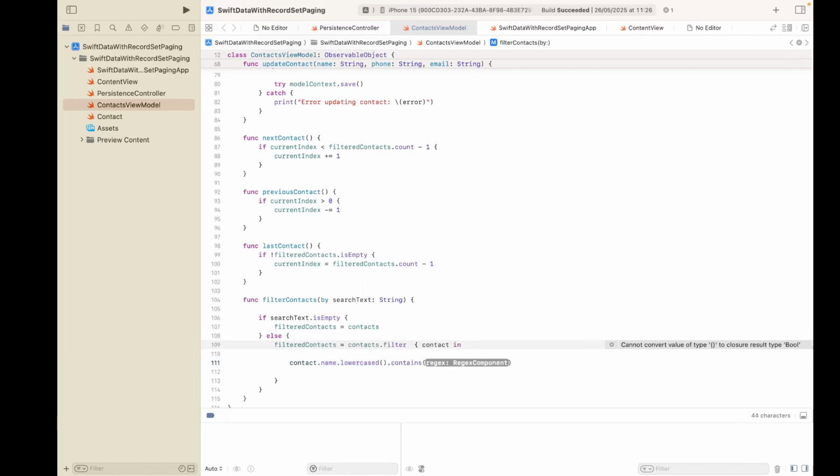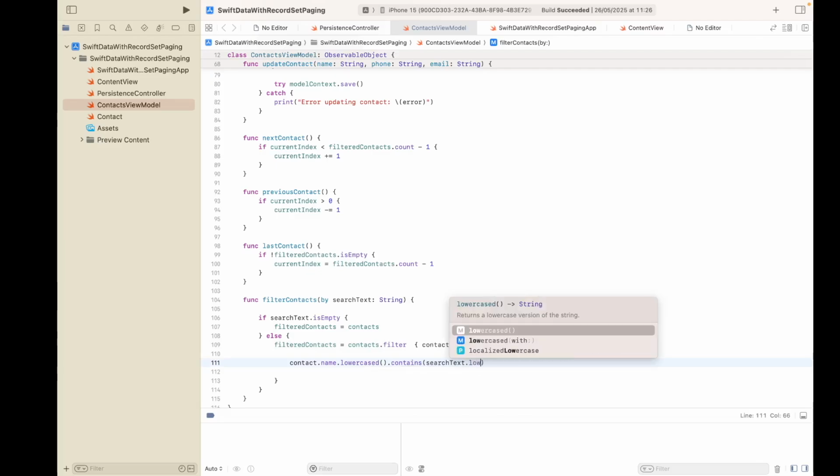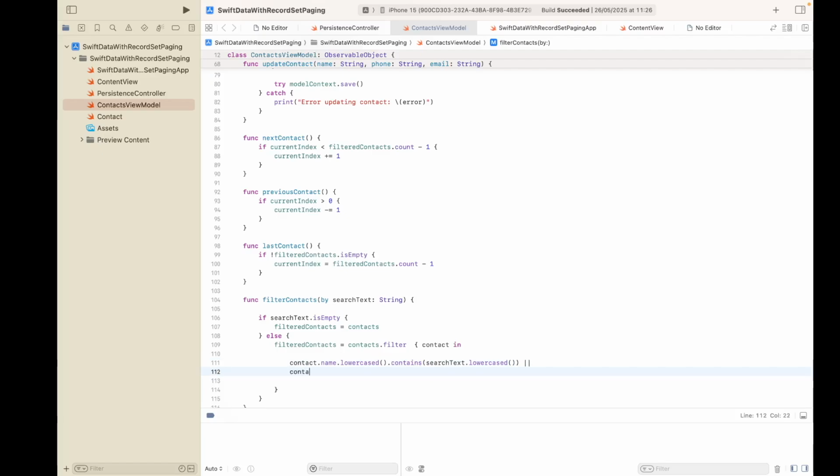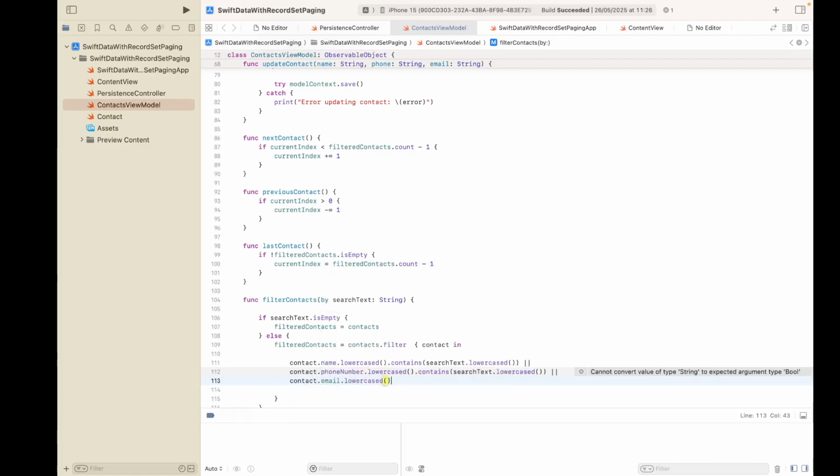So we just check to see that the name contains any of the search criteria and convert it to lowercase, or we can also filter on the phone number, contains search text, lowercase, or we can filter on user's email, lowercase, contains search text, lowercase.